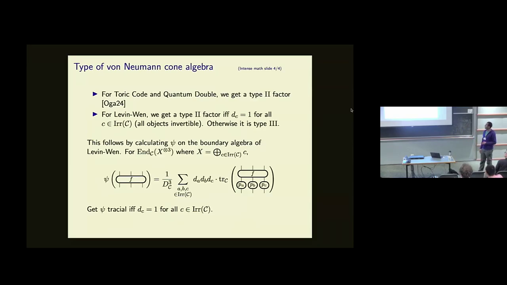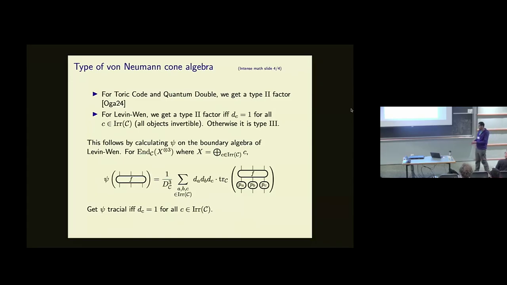And so type 3 is really good for things like embezzlement of entanglement, which is one of the applications for having a type 3 algebra. And if it's type 3-1, and we know exactly when it's type 3-1, it's called a universal embezzler. So really, we just thought it was surprising from a math perspective, but it's actually got some applications to quantum information, and so I thought that was really cool.